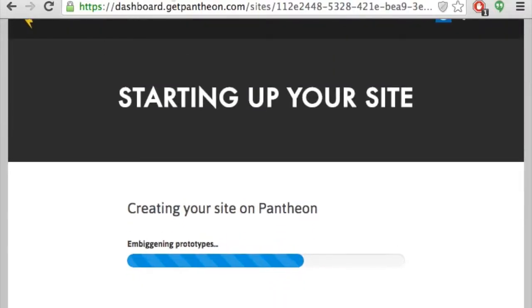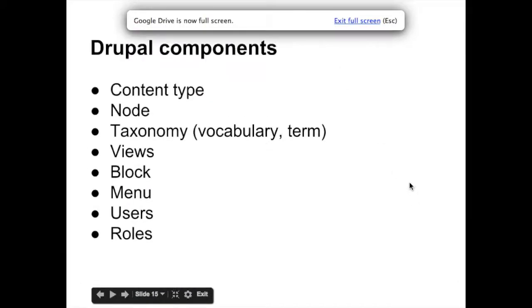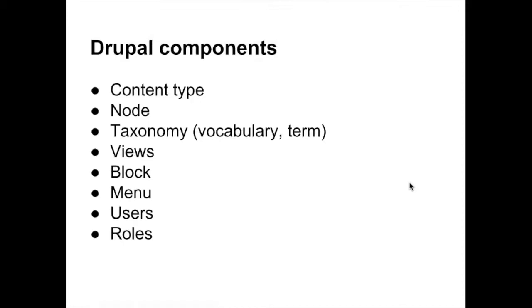While it's taking its time, let's talk about some components of Drupal here. So we've already talked briefly about content types, and these are the forms that you create to store your data in. And one of the things we'll be talking about at length is figuring out what those content types should be for your specific data set. Because getting those content types right is really important for having a site that makes sense, where it's easy to enter data, where it's easy to make the connections between different types of data that you need. So that's a really key concept there.